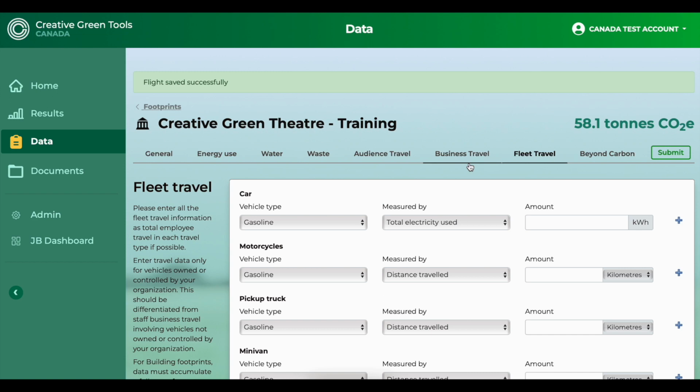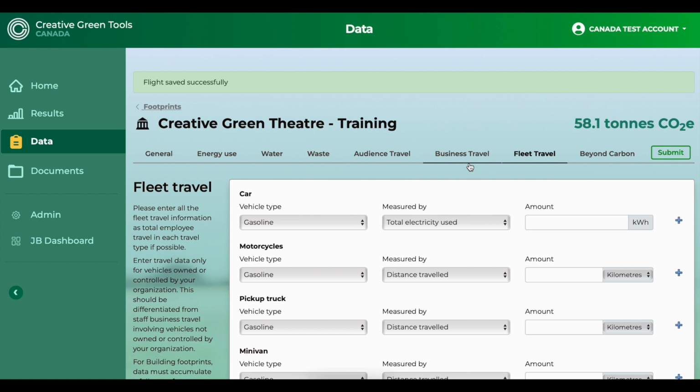So separating those 2 types of travel, the ones performed by your personal vehicles and the ones by the vehicles from your organization, allows you to understand the impact and the value for your organization to invest in certain types of vehicles, such as electric vehicles or smaller gasoline vehicles for its business travels.